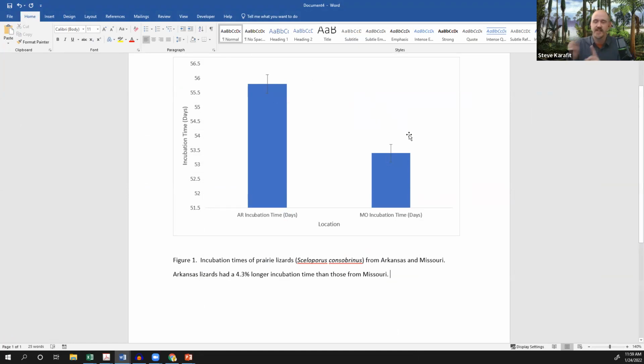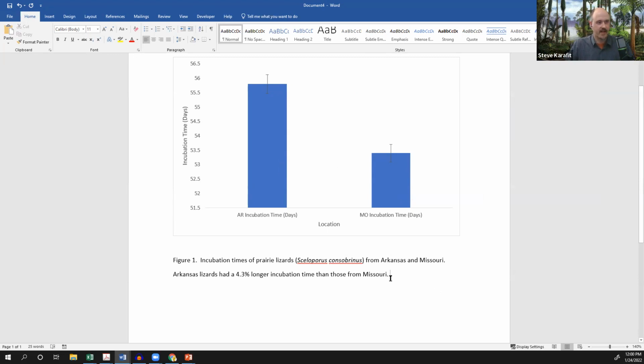Now, you will set that equation up differently. Like if you said Missouri had X percent lower incubation times than Arkansas, you'd have to reverse Y1 and Y2 because that would be a negative value, which shows that there's one lower than the other. It only makes intuitive sense when you play with it a little bit. There's no way for me to just say it out loud and have it all click. Just take those two averages and look at the different ways you could calculate the change, and that'll help you make sense of that.